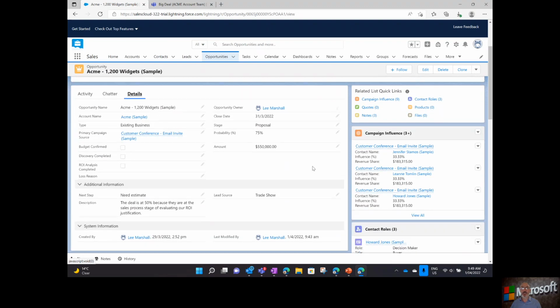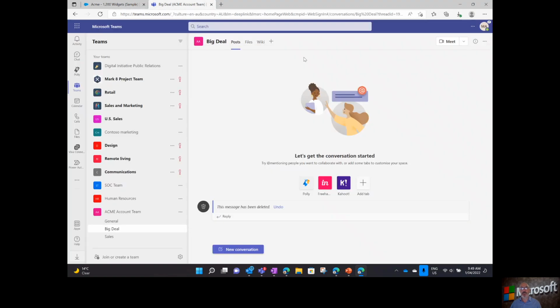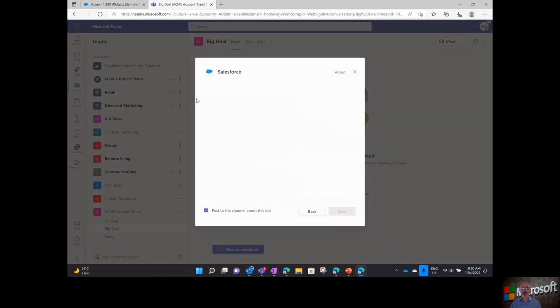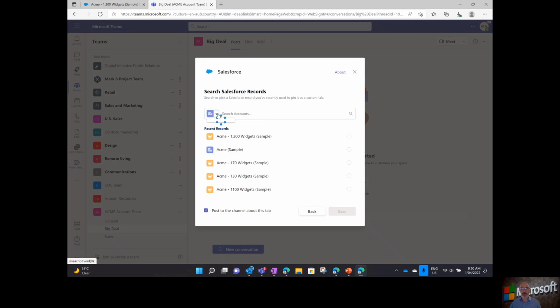And again, I want to expose this in Teams, really easy thing to do using the same process that we did for the account. So I hit the Add tab, choose the Salesforce plugin, and now instead of choosing the account record, I'll choose an opportunity record. So again, I could change this to opportunities, do a search, or because I've actually used this record recently from within Teams, I can just simply choose from the recent records and pin that opportunity right here within the team channel.